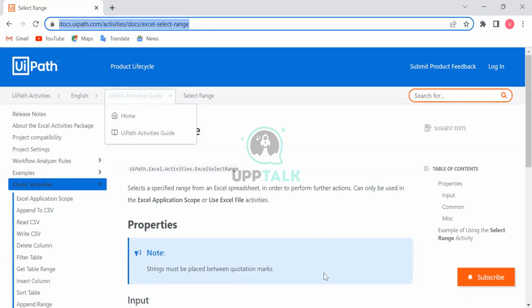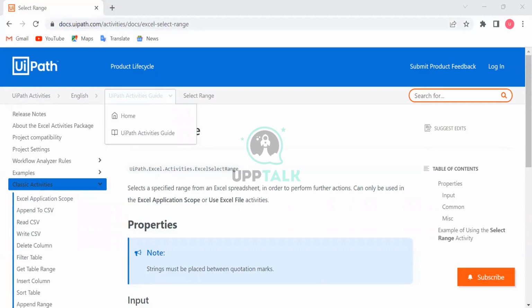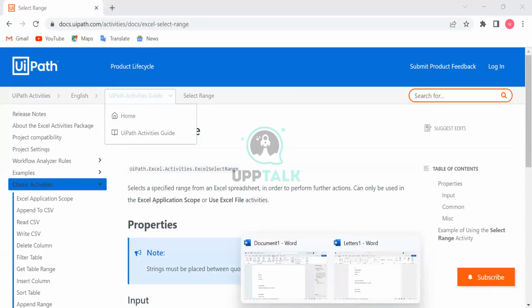Yes, please copy it. Yes, I copied it. Ajay, you can refer to that URL. Got it. You can copy it in Notepad also, if possible.